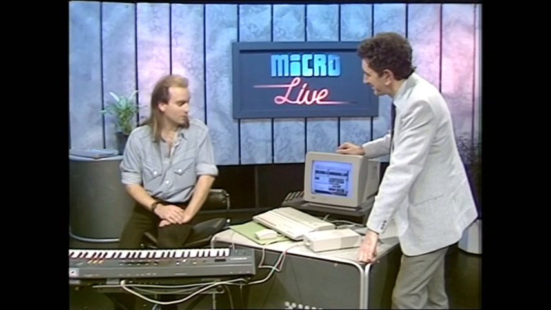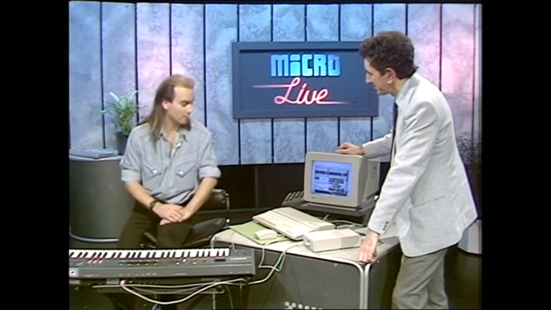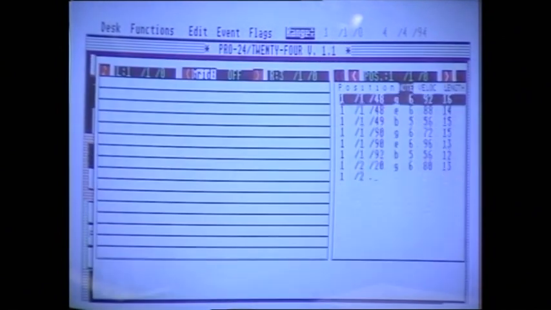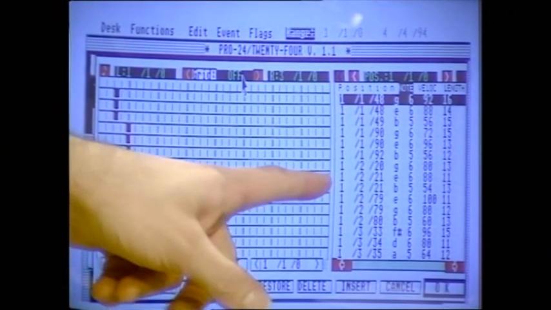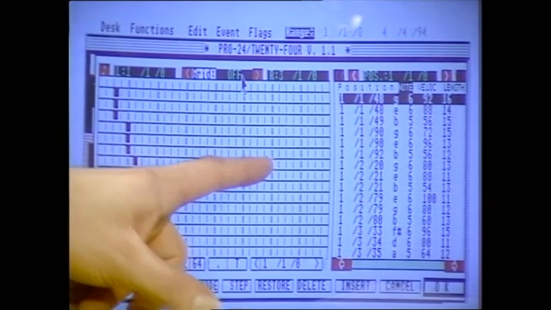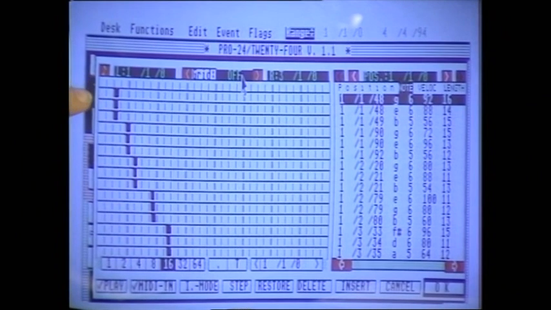Well, you make it look very easy, but if I was doing that, I'm sure I'd make a pig's ear of it. Well, if you make a mistake, of course, it's quite easy to go back and start again, but this software actually has a note edit page that allows you to look at what you've played in more detail. Now, across here, we have a 2-bar sequence, and these lines here divide the bars up. So there's 16 divisions in each bar there, and those black blobs are actually the notes I've played.